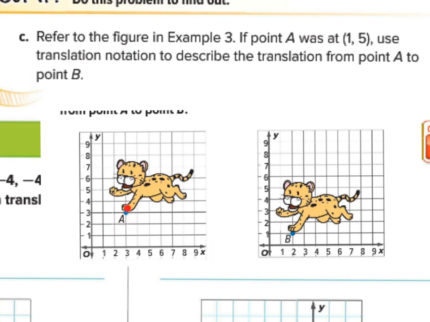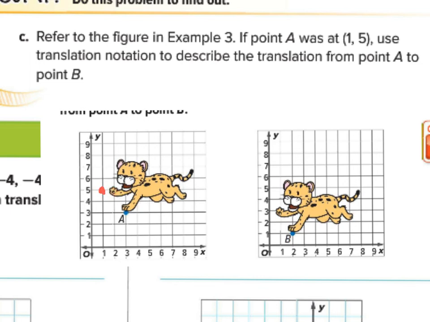Essentially what they're telling us is that point A, our pre-image, is not here. Now it's at 1, 5. So we go to 1 and 5, right there, and I'll put a dot right there so you can see. They want us to know what the new formula would be for us to move from here to the B. Well, first let's count horizontally. We're going from 1 to 2, right?